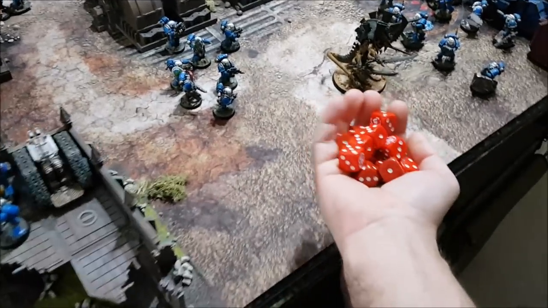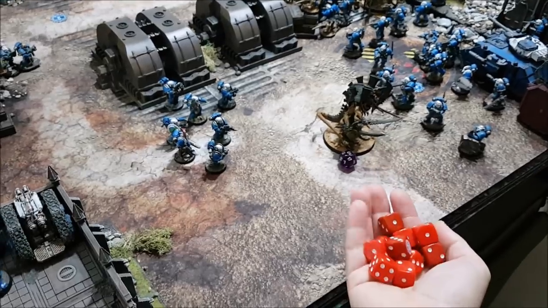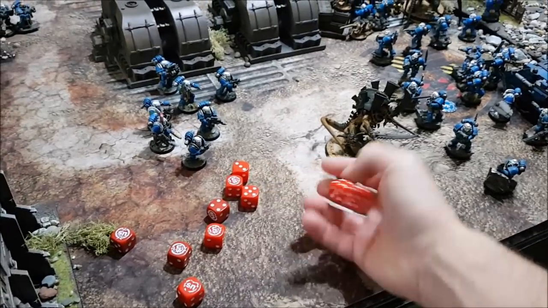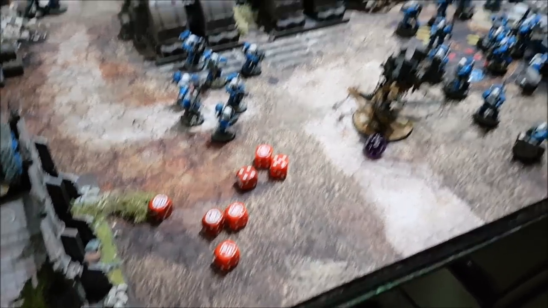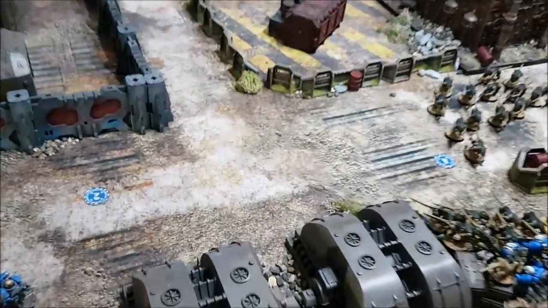Let's shoot the Swarmlord, 3s to hit. It would be 5s to wound with a Sternguard, but with that command point, it's 4s to wound. And that's 7 wounds at minus 2. So he has 7 4-up invulnerable saves to make. And then Catalyst.